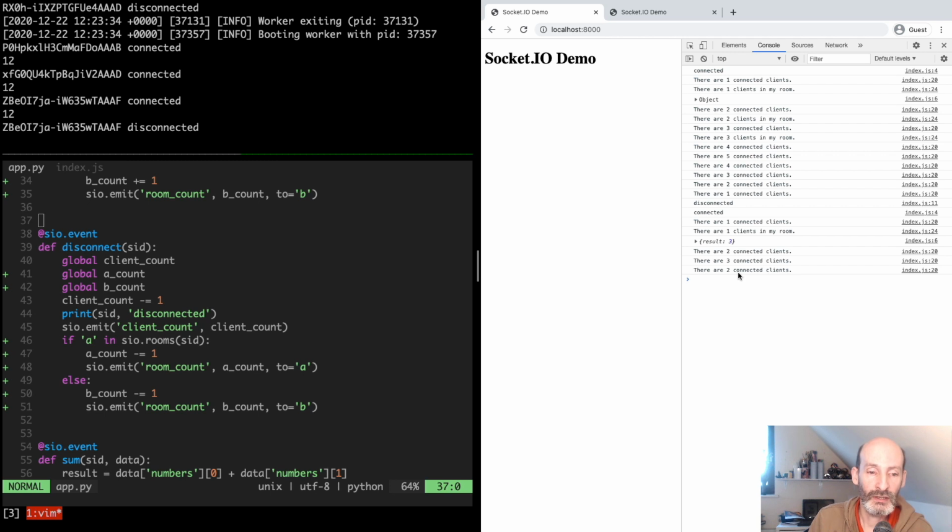One thing that I should mention, in this example, I created a partition of clients, so a client can be either in room A or in room B. This is not really required. The way you assign clients to rooms, it's really free form. A client can be in multiple rooms at the same time. A client can be in no rooms. Different clients can be in different rooms, and there's really no pattern. So the number of rooms a client can be in is unlimited, and you can basically create any groups or subsets of clients as your application needs. So this is it for rooms.